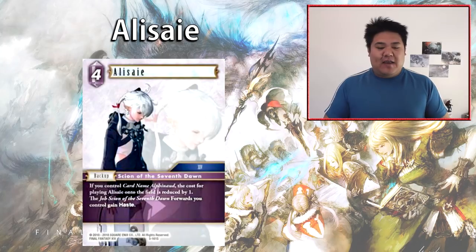And if you control Alphinaud, then reduce her cost by 1. So she goes from a 4-cost backup to a 3-cost backup, which is actually pretty reasonable in cost. So overall, the cost effectiveness of this card is pretty good. Obviously, it will depend on what sort of card Alphinaud is. Is he a good card? Is he cheap? Is he going to be expensive? Is he a forward or backup? And this is all going to affect it.